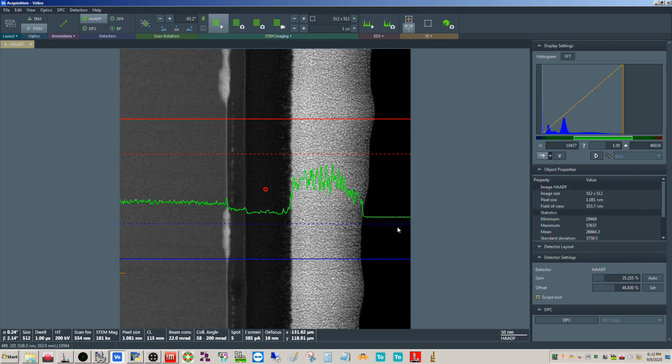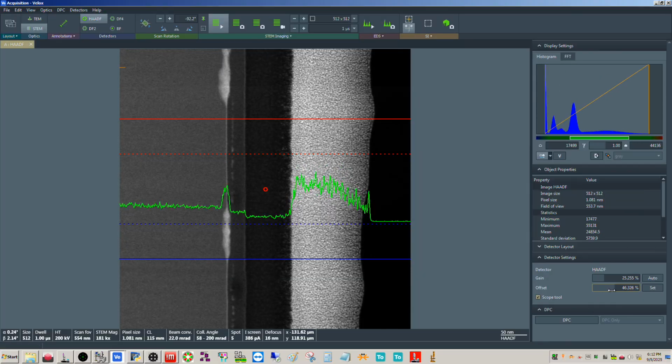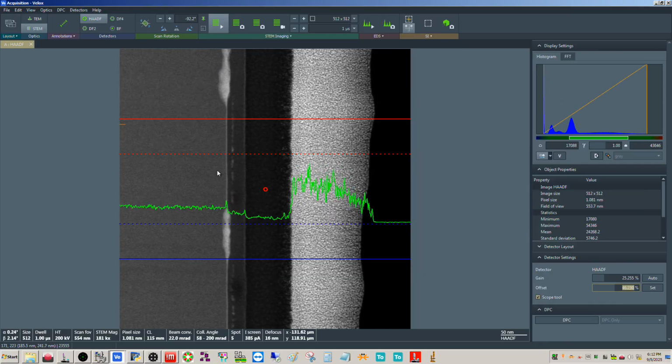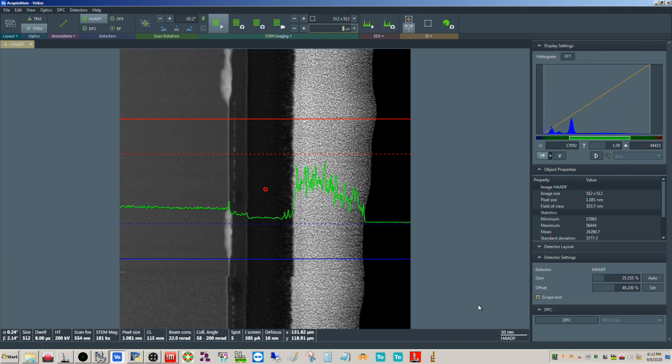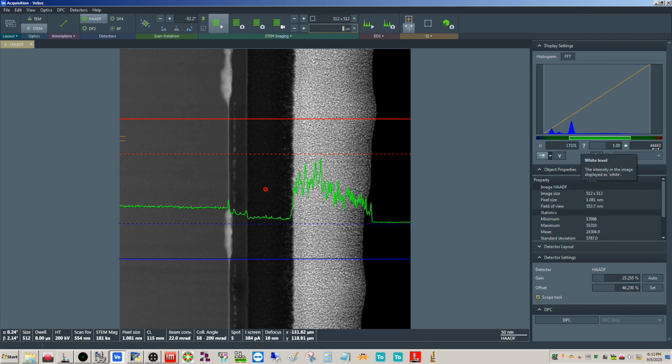Okay, so if you have vacuum, you usually want this line to be down at the blue dashed area. Okay, and then again we can boost this a little bit. Okay, so this is pretty good, right? If you see where we're hitting the highest, right about here in the dashed red, and again, the maximum here is actually a little bit higher than what we're seeing here, okay?